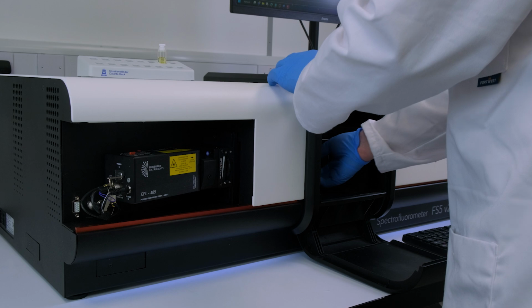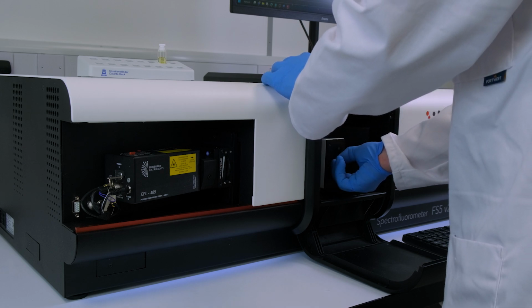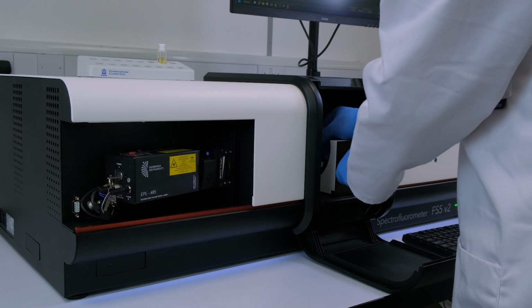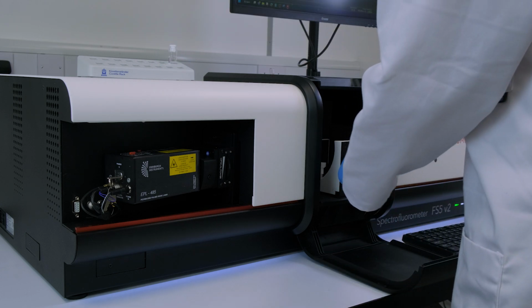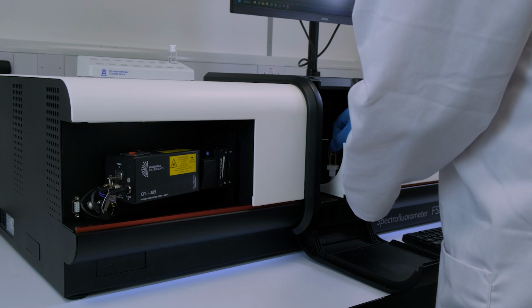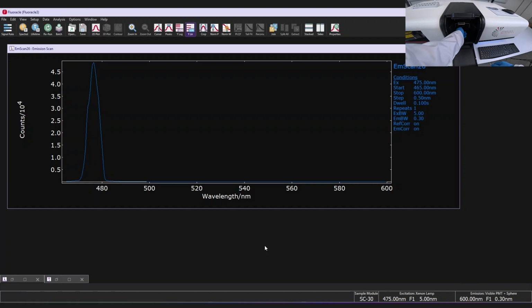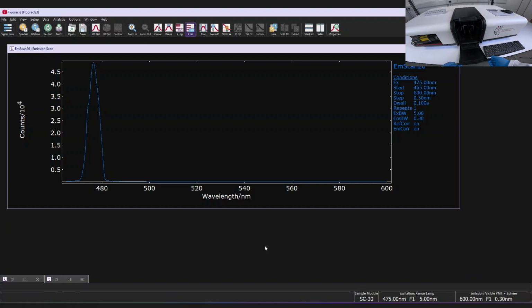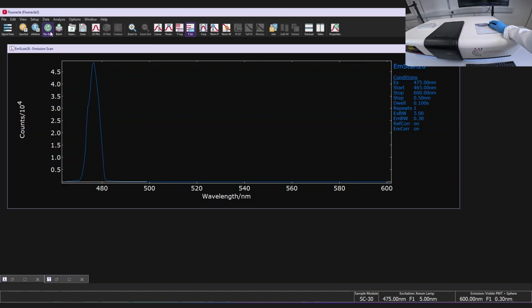After the spectrum has been acquired, the solvent cuvette is removed and replaced with a cuvette containing the quantum dots. The emission scan is repeated with the exact same parameters using the rerun button.